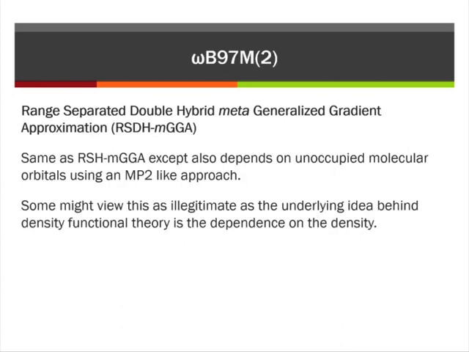Okay, let me go one more. Here's a recent development, and it's a development which I personally dislike. This says, let's take the best of the functionals that we've done, and we're going to add in a component which deals with exciting electrons from the ground state to the excited state. These are called double hybrid functionals. And the reason I don't like them is because the original theory says the solution of the Schrödinger equation depends on the density. The density has nothing to do with mixing in higher components due to higher orbital promotions. But these are becoming popular.